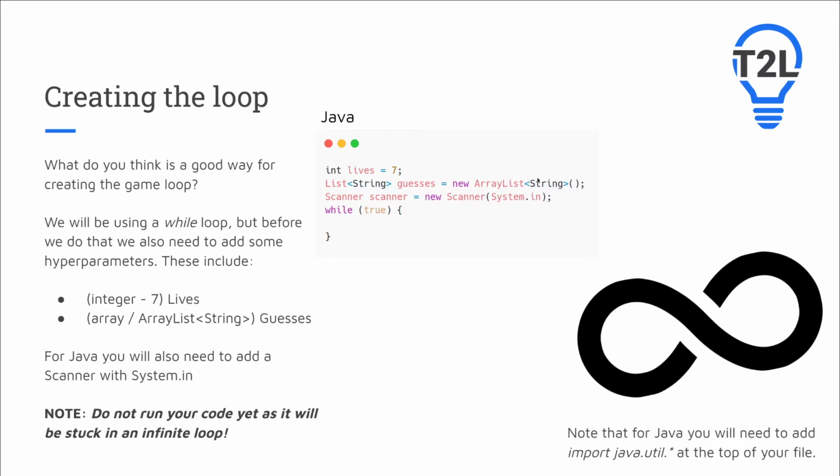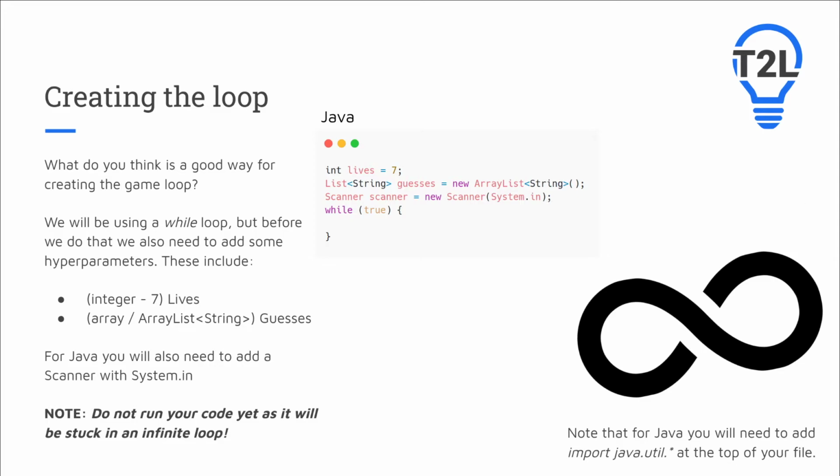Now, we want an array list because this gives us easy access to the includes function. Without that, it's going to be pretty difficult and more advanced to explain how it finds and determines if a character is in a word. So array list makes it really easy, and you just type string.